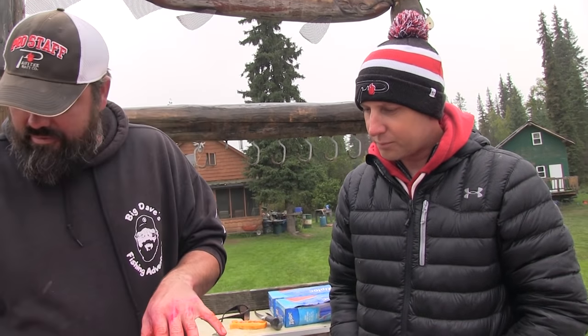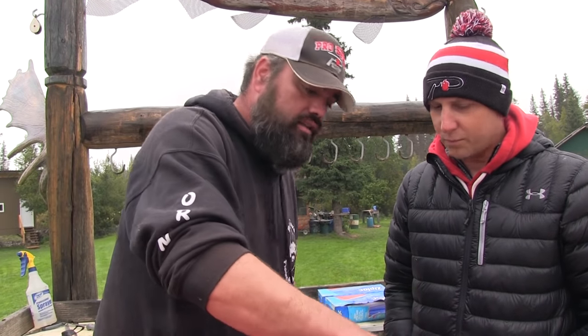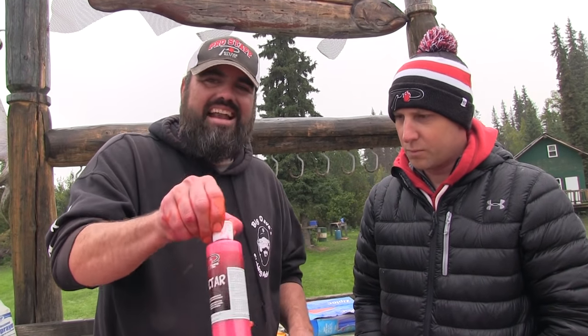Look at these eggs — they're butterflied, they're beautiful, and they work great. You can see they've sucked every bit of that liquid up. I didn't have to add nectar to these because I mixed them just right. But if they're too dry, just add nectar. If you've ever gotten an egg that's too tough and too hard from over-curing, you can take any egg, add nectar, and it will suck that nectar right back in. Don't be afraid to give the kitchen sink a try — you can use an egg basically like a pro does.